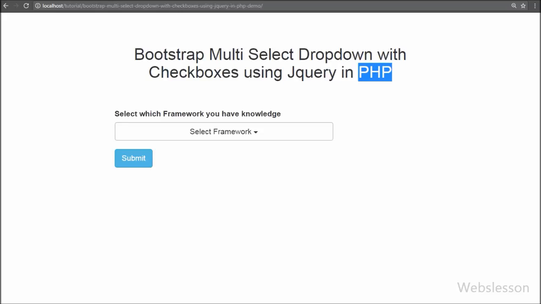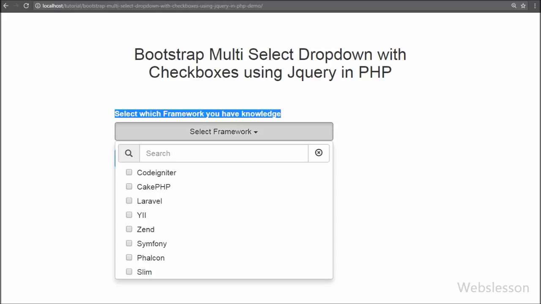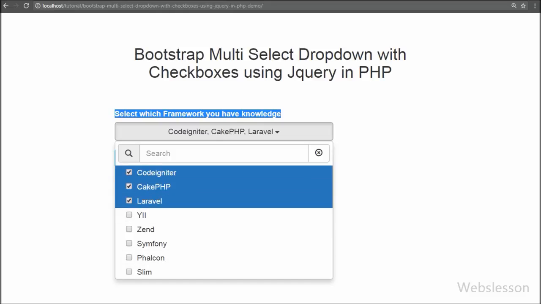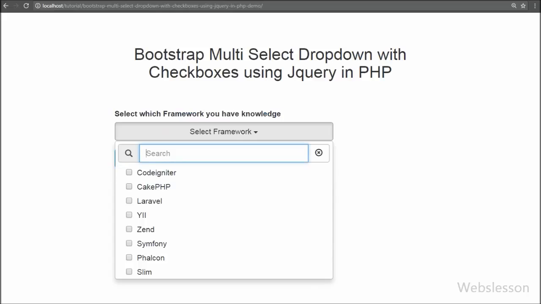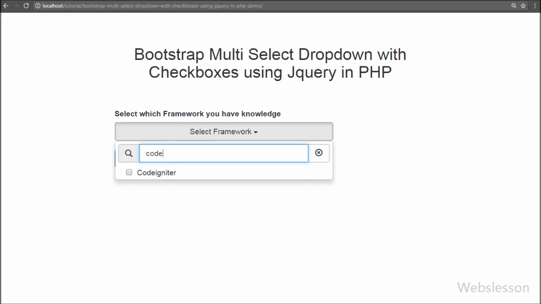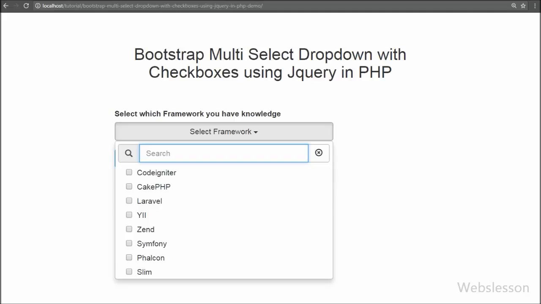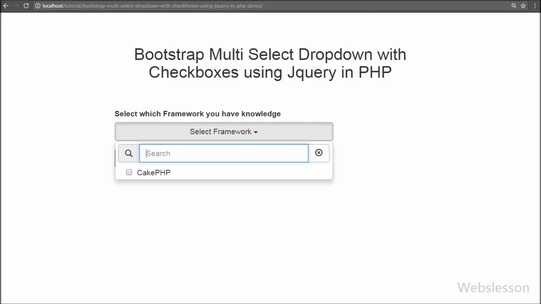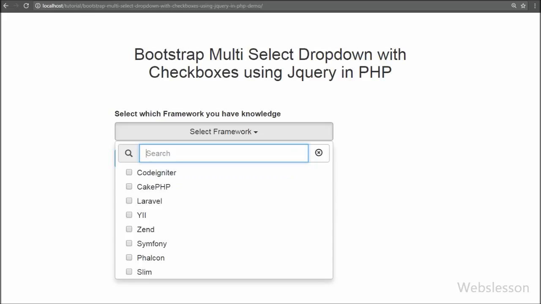plugin. By using this plugin we can create a drop-down list with a multiple select option by using checkboxes. You have seen in many web applications that we want to give rights to select multiple options at a time. We can use checkboxes to give rights to select multiple options, but it will cover more space on the web page. So we can use a drop-down list box with the attribute multiple, so the user can select multiple options at a time.